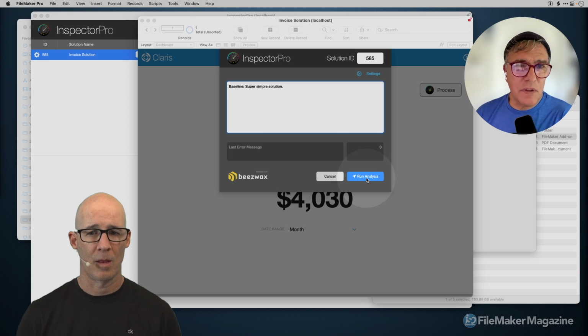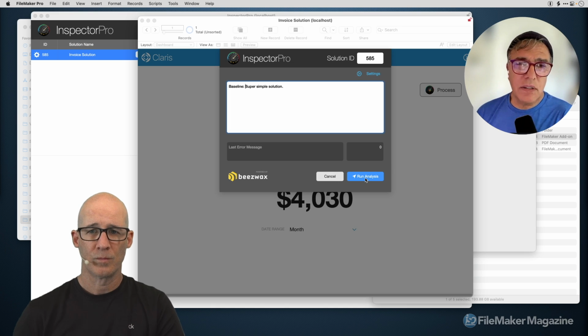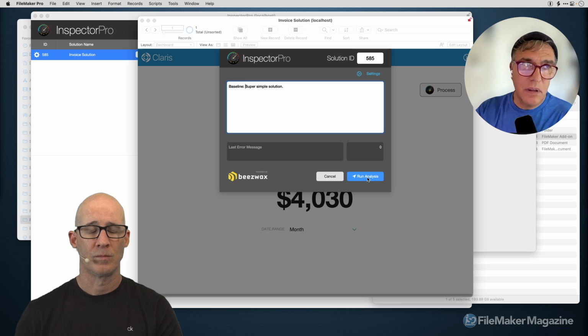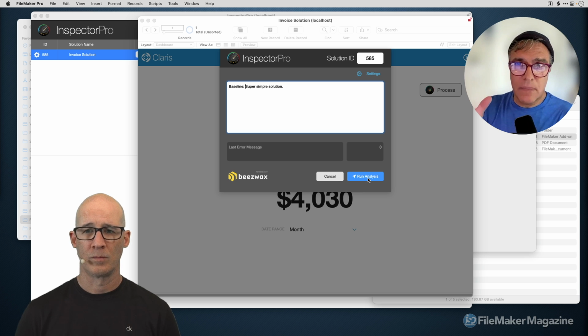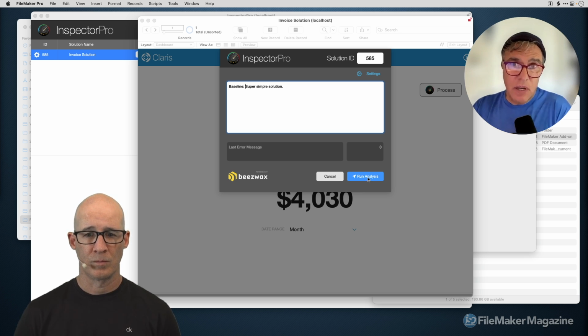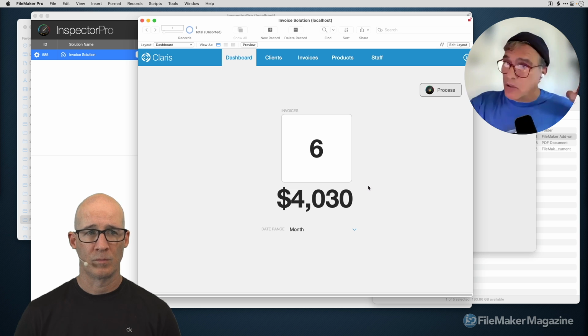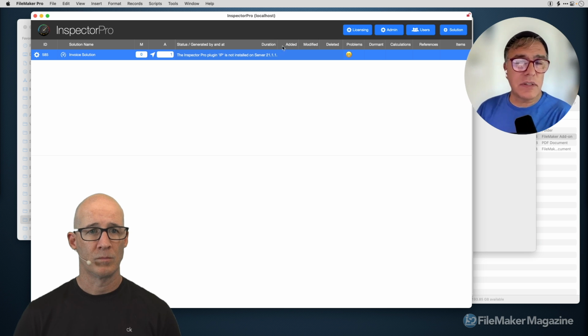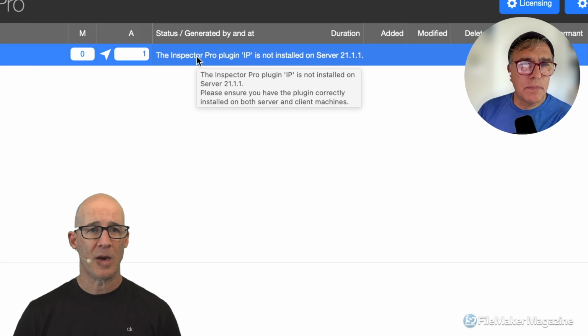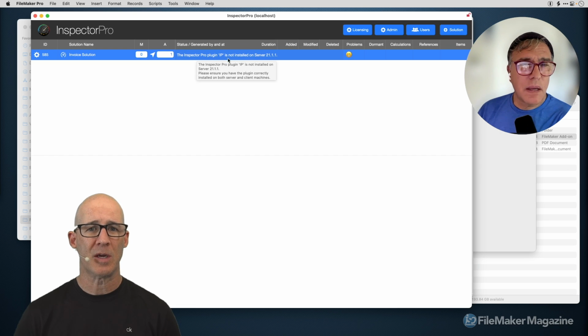So the thing with this is if you run it, what it'll do is it'll communicate with, so it runs PSOS on the server. And right now it's set up to run on the same server. We're looking in the future to be able to have your solution be on one server, Inspector be on another server, and then all that logic just happens. Except I got an InspectorPro plugin error. Was I missing an installation step where I needed to install a plugin?